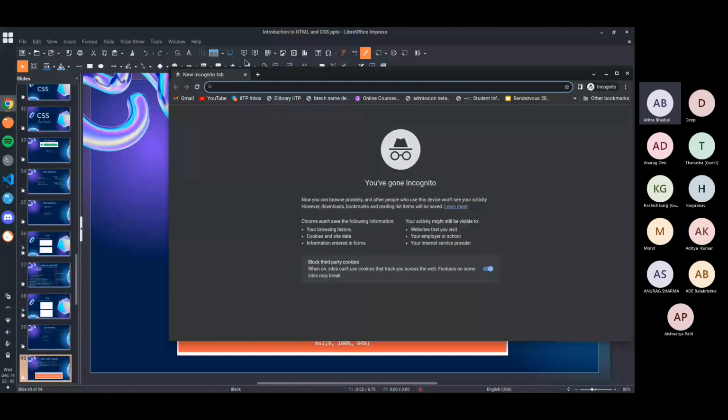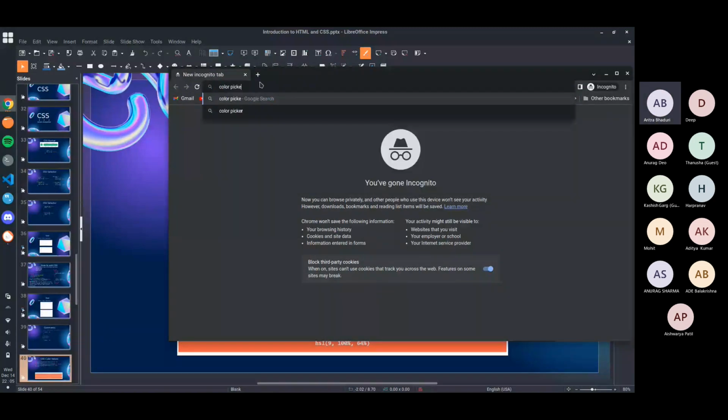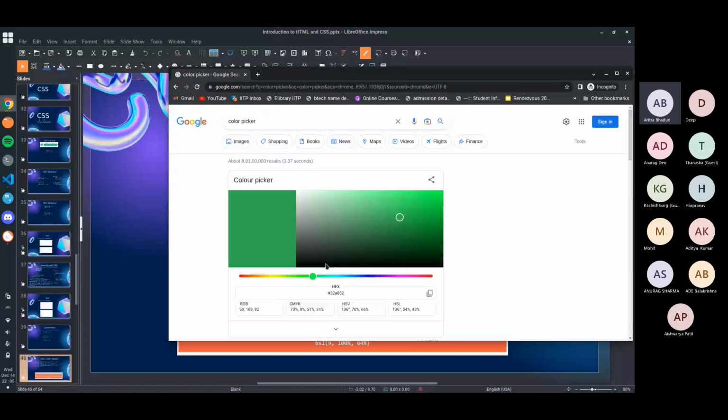Here, if we search color picker, we'll get something like that in a Google search. We can get any color that we want by using the sliders and the marking dots. After that we find the hex value. This hex value can be directly used in any CSS to get the desired color in our web page.